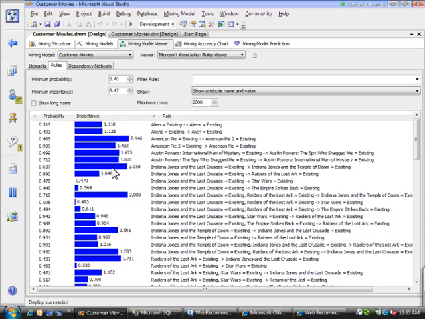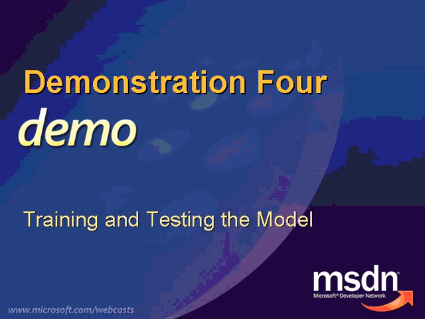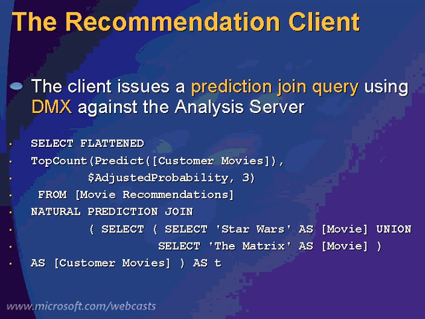So with that, having created the model, deployed the model, and explored the model a little bit and understood the relationships between the different elements of the model, let's go back and now talk about how we connect to this model from a recommendation client. So let's go back to the presentation. And in this case, let's talk about how we query this model in order to pass in movies that people have bought and get back information about movies that they may be interested in.